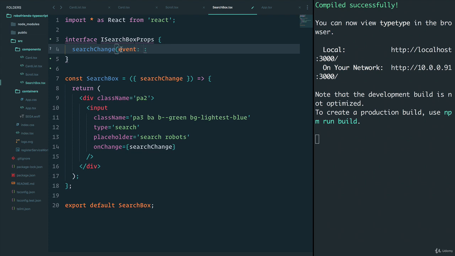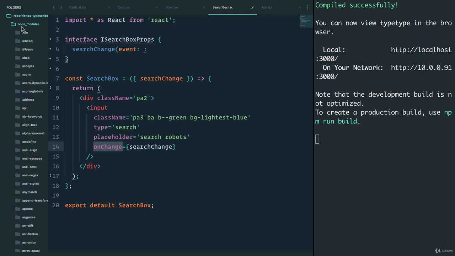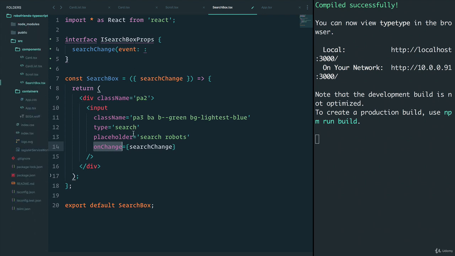This event, well, what's this event going to be? If you remember, it's an onChange event. But React underneath the hood has its own version of the HTML implementation of onChange. Again, if you go to types and React, you'll see that they have something called React synthetic events. And again, don't worry, if you didn't know this, if you Googled anything to do with events for React, they'll actually tell you what you should do for events. So it doesn't mean that you didn't know how to do this. It's just one of those things that you'll learn. You just have to learn it once and then it becomes standard.